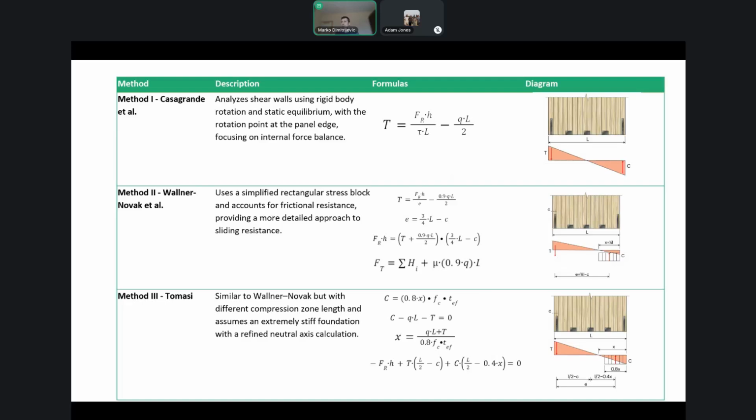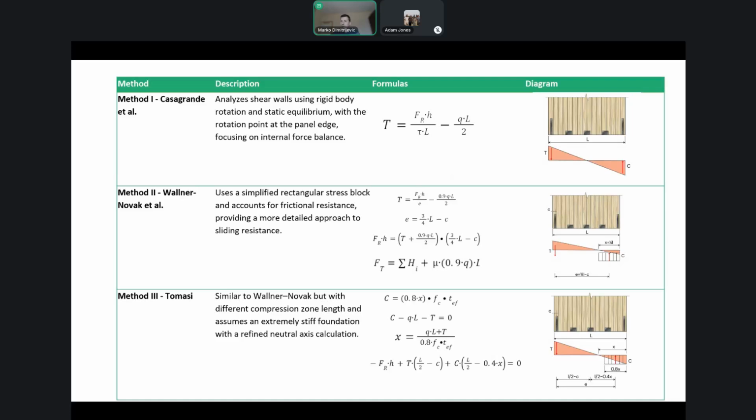In the strength analysis of CLT shear walls, there are a variety of methods which allow for determination of reaction forces that occur at the support. These methods are mainly based on static equilibrium equations, and most of them consider that CLT panels are rigid. In the CLT toolbox shear wall calculator, we have 5 cutting-edge analytical methods that we implemented, which are derived from state-of-the-art reports. You can see the preview of the first 3 methods on this slide.